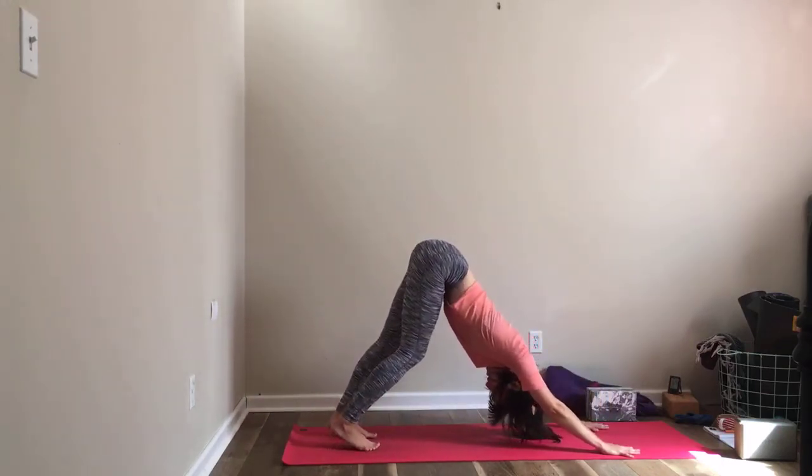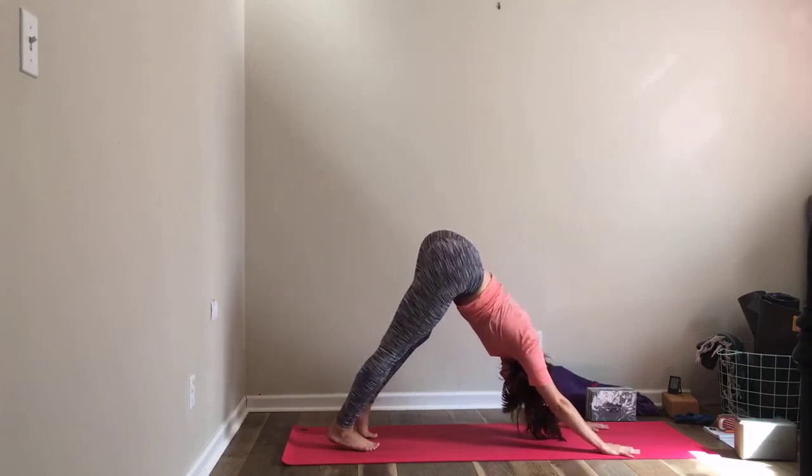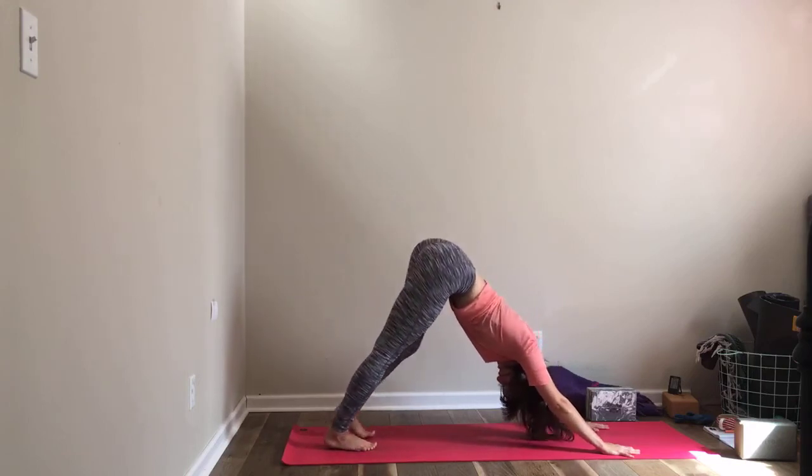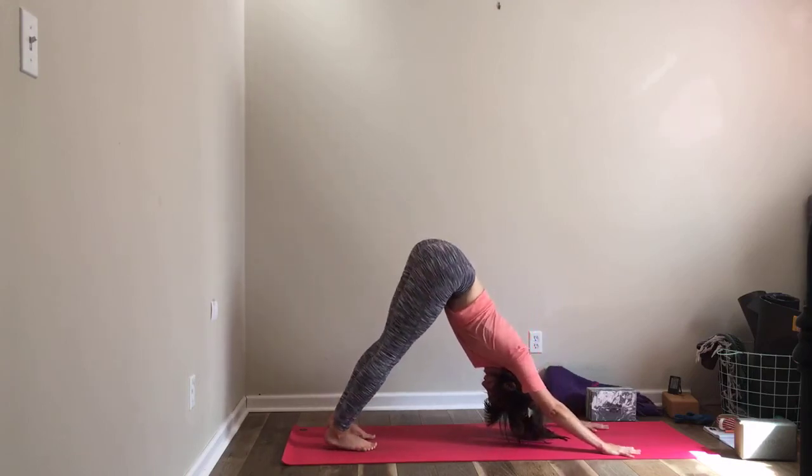Spend a couple breaths there. Move in the way that feels really nice to your body. And of course, I didn't mention it, but feel free to take child's pose here instead of table or dog.